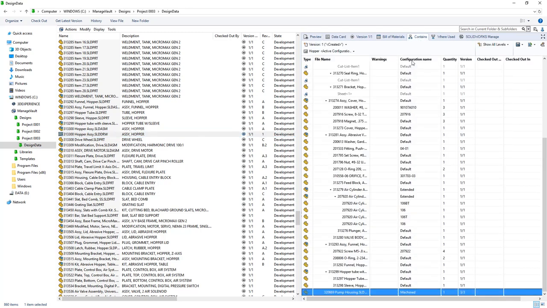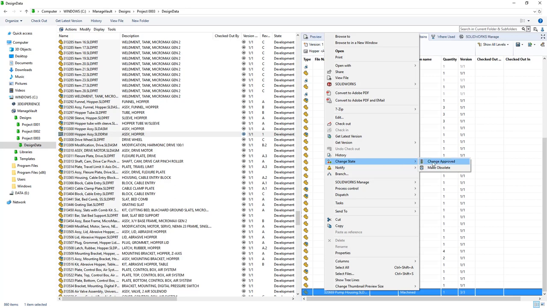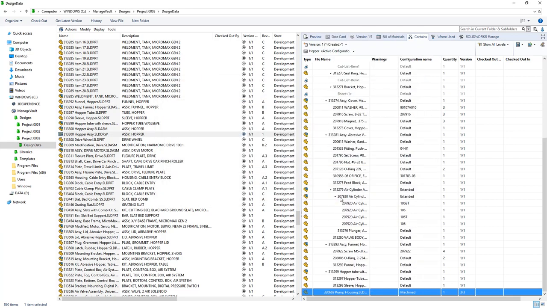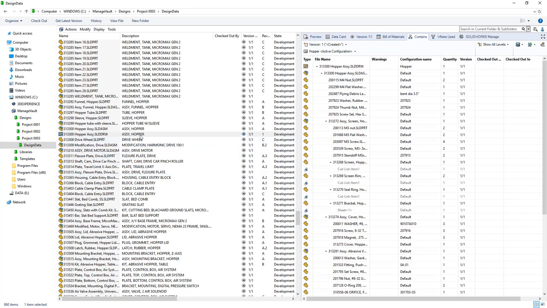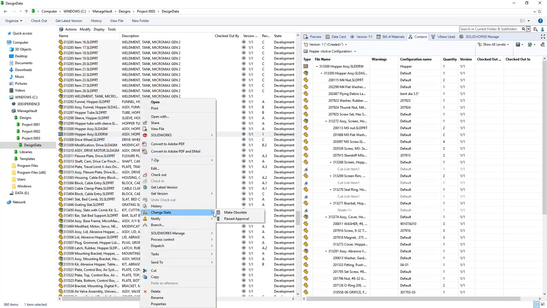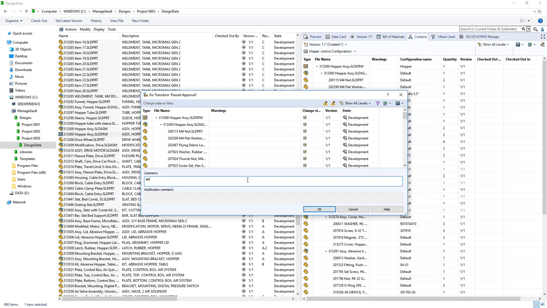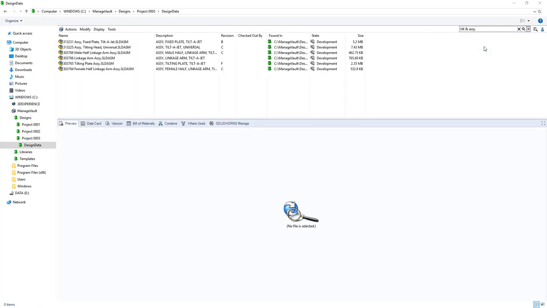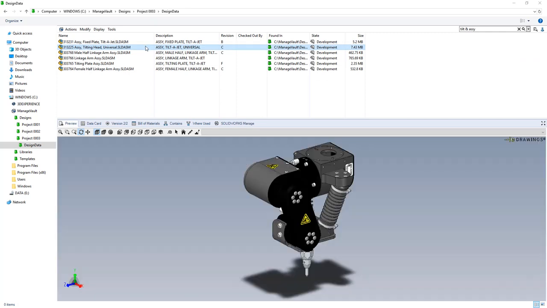In this case, the part referenced by the drawing is in the under change state. Once the change is approved, the drawing may be submitted for approval. This time, the workflow will recognize that all of its reference files are in the required state, and the drawing can be released. Another example is during the release of an assembly, the new workflow condition can check to see if any parts are obsolete, and if they are, prevent the assembly from getting released.